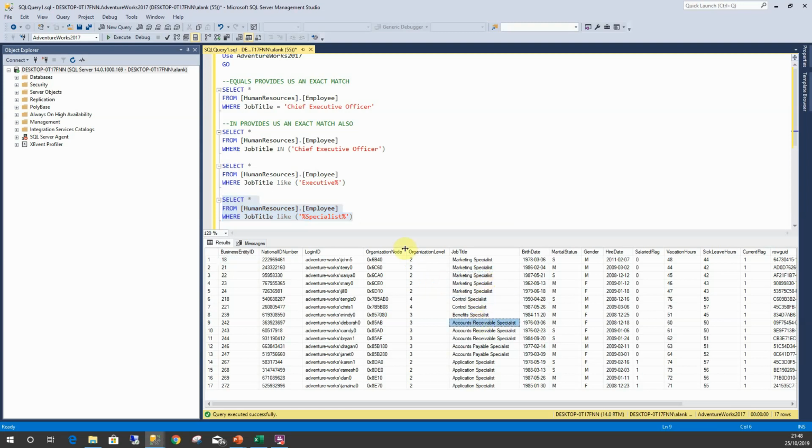So my advice would always be, if you're unsure, always put the wildcard each side of the string that you're after. However, if you know that it starts with chief, for example, then there isn't any need for this because it will speed up your query without having to put a percentage at the start. Because what SQL will do, it will scroll down through the job title and find anything starting with specialist and look after that. If you had a percentage either side of it, it has to search the whole string and every single row, so it can slow down your query.